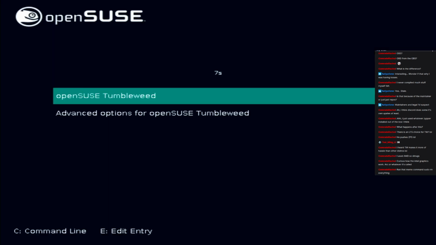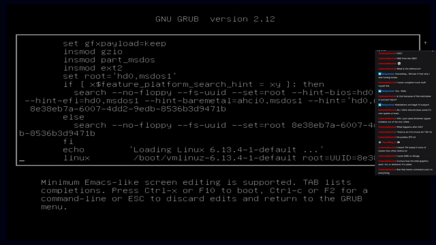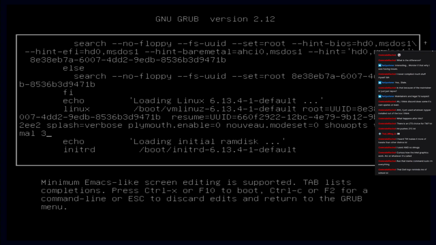So here at GRUB, you need to press E to edit the boot entry. You need to find the line here that's got splash and all this other stuff. And you need to add 3. This will boot you to run level 3.